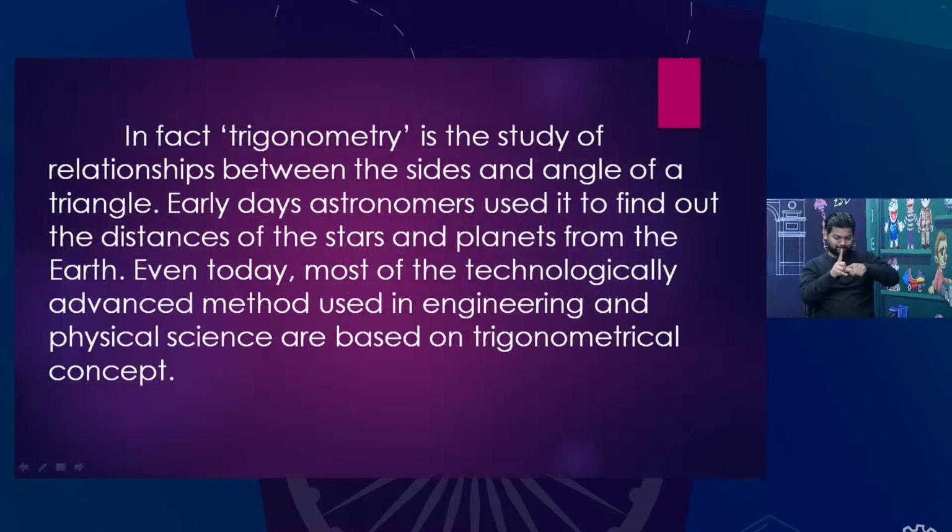Yes, so we can have this type of TLMs for them so that they can understand right triangles in a better way. And we will consider the sides and angles of this right triangle to study the trigonometric ratios. Now, in fact, trigonometry is the study of relationships between the sides and angles of a triangle. In early days, astronomers used it to find out the distances of the stars and planets from the earth. Even today, most of the technologically advanced methods used in engineering and physical science are based on trigonometrical concepts.